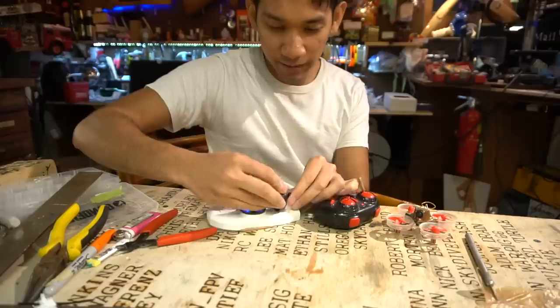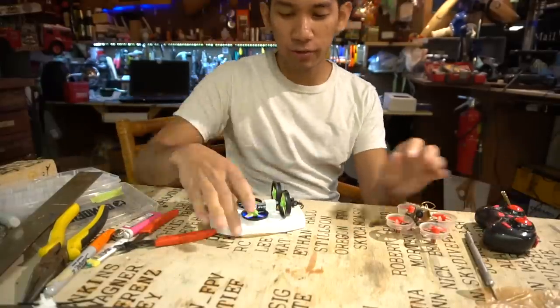Good thing they're just zip tied on. So that's pretty much it for the simple hovercraft build.